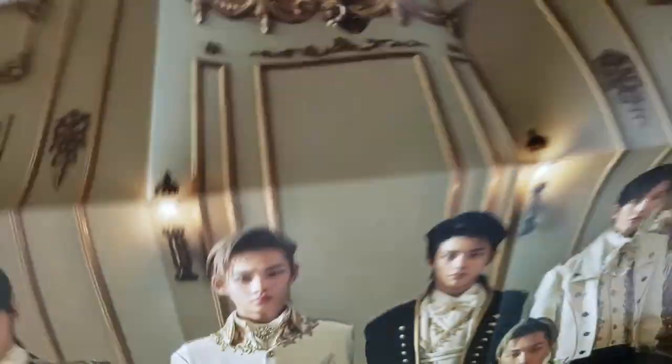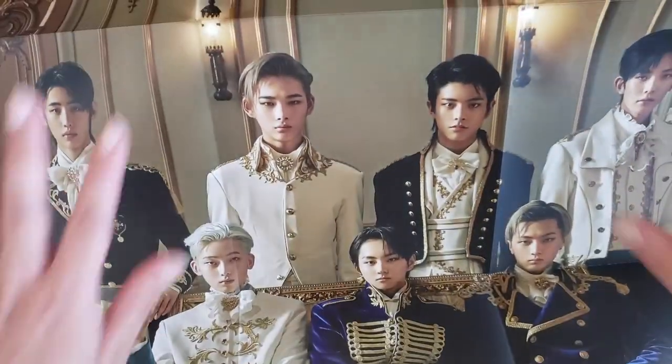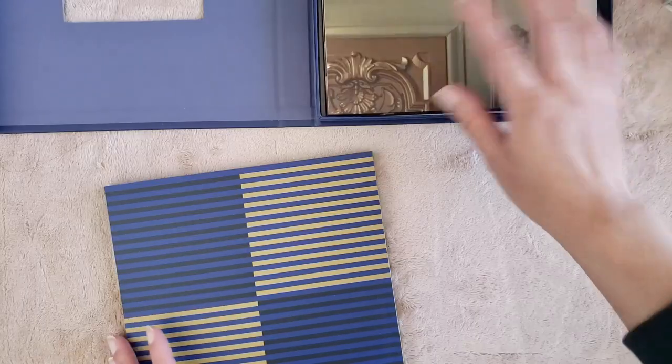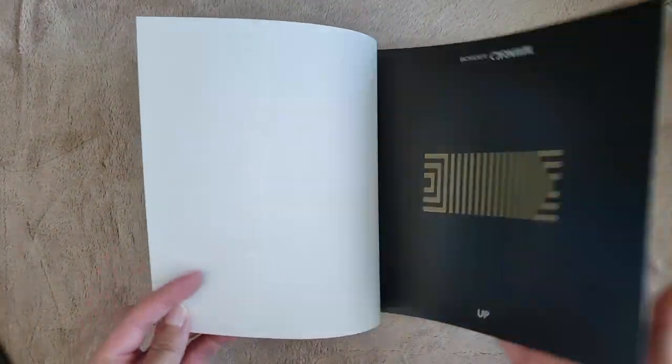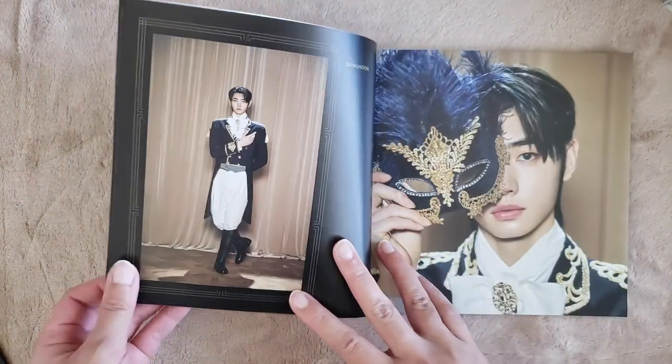This is a really thick poster with a matte finish. It feels really smooth. There's no way we're going to get this in frame, but they look great. That's a really big poster. And then we have the photobook and some other things. Let's go for the photobook first. Here it is. I really like that it's metallic-y, that's so pretty. I think this is my favorite concept.